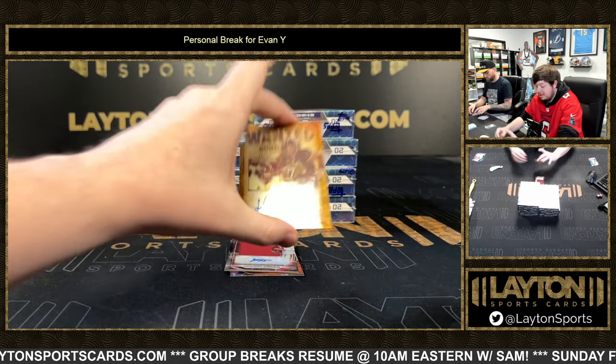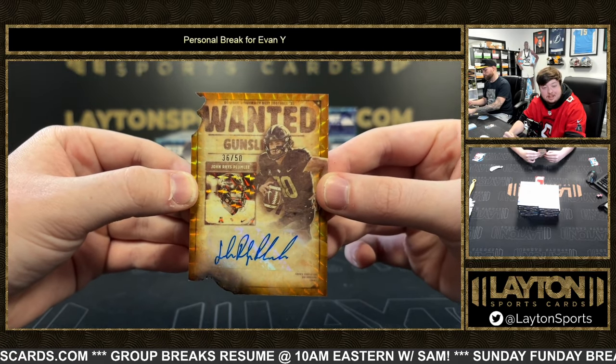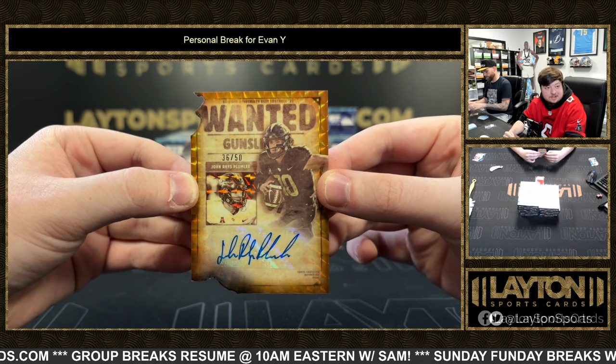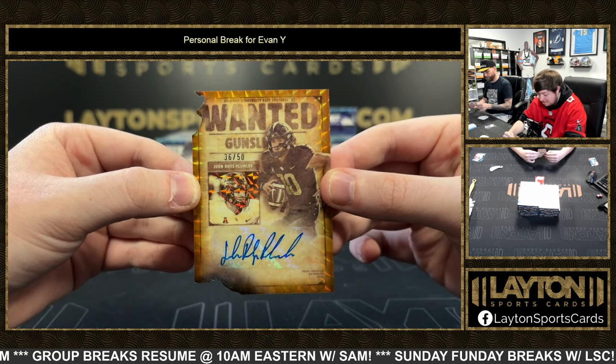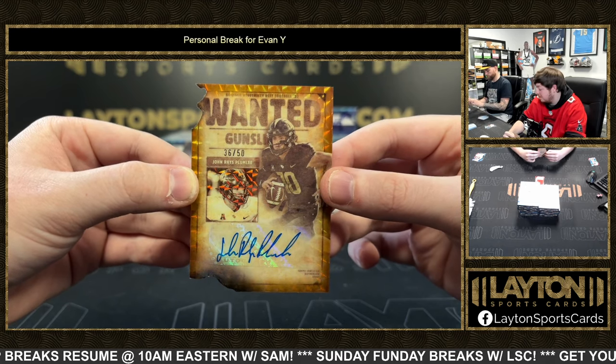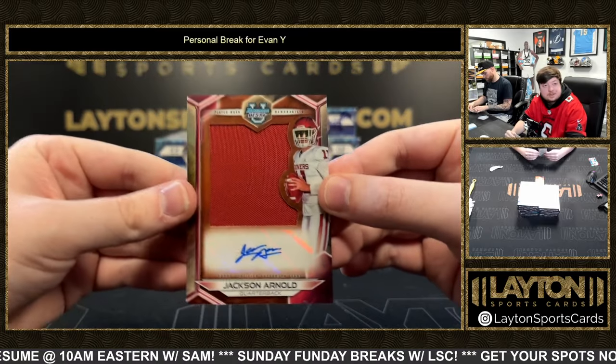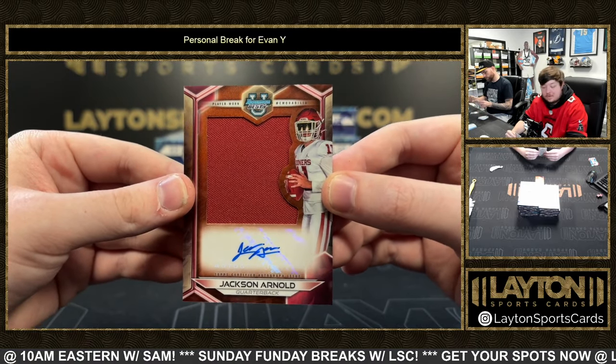Here we go. JRP to 50. Wanted Gunslinger auto. UCF. Go Knights. Number 36 of 50. JRP for MVP. Got Jackson Arnold on the jersey auto for the Sooners.